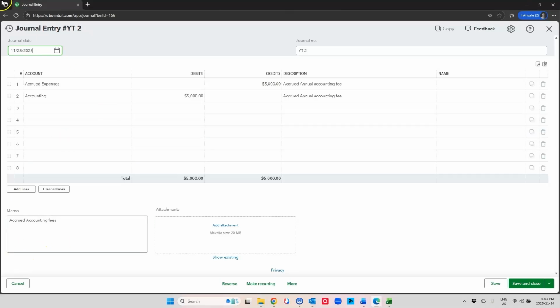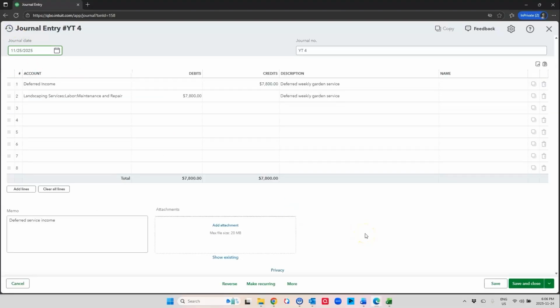Now, let's take a look at the next one. This is prepaid insurance. So what we're doing here, as you can see, is slightly different. Prepaid expenses is something that we've put a debit into, and insurance expense has got a credit. So that must mean that we're reducing insurance. We'll take a look at how this plays out in the actual reports in a moment, but I want you to see these debits and credits before we get through and see the impact on our reports. So let's look at the next one.